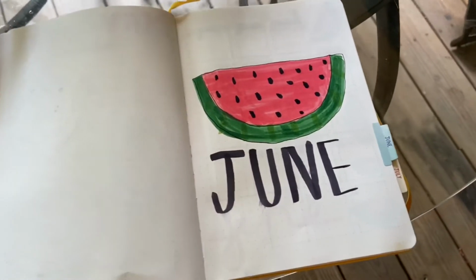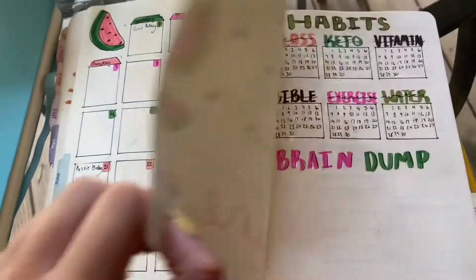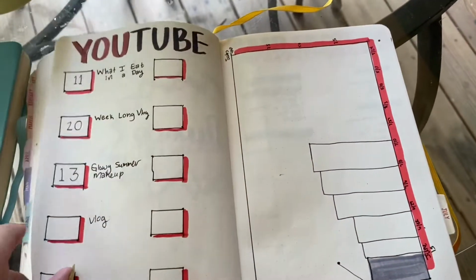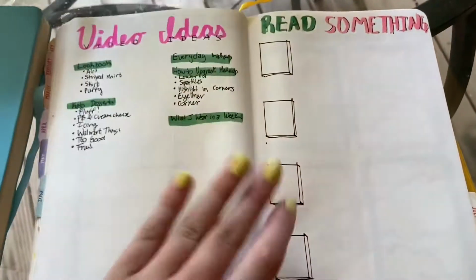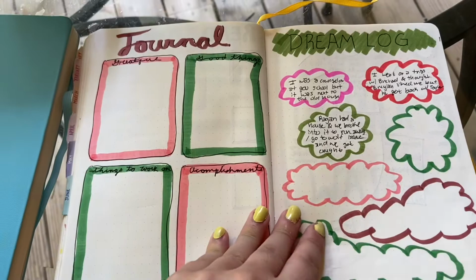In June. So June is where it gets a little odd because I have my monthly overview. My prayers and habits that I didn't do at all. And then basically, I'm not going to show that because that's my finances. I just did, see, why am I so unmotivated? I didn't do any weekly layouts. I just tried to fill it up with things that I wanted to track that sometimes I didn't even do really well with.